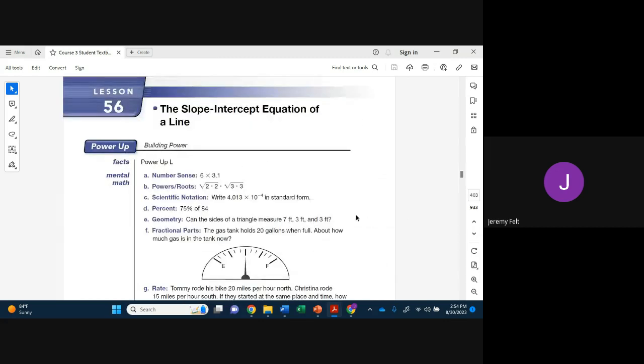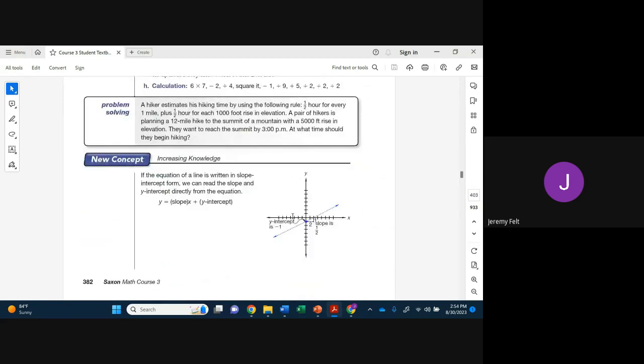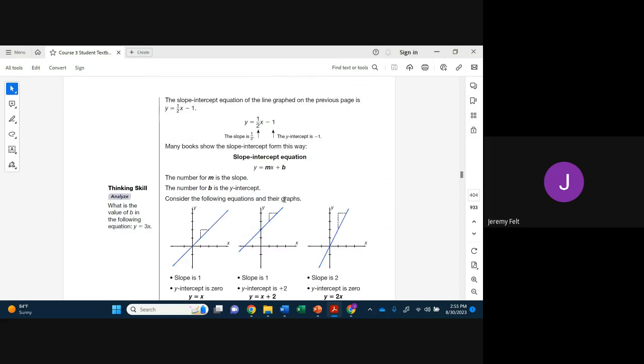And the second one is lesson 56, which is slope-intercept form of an equation. We're using the y equals mx plus b form. So m is what we call the slope in our formula, rise over run for slope. And then plus b, whatever this value is, is our y-intercept, or where it crosses the y-axis. Sometimes we don't have anything there, like y equals 5x. Well, there is no plus or minus any number, so that means it goes through the origin. We would find that when we graphed it as well.